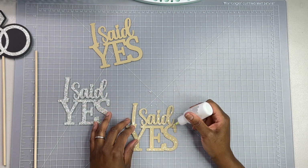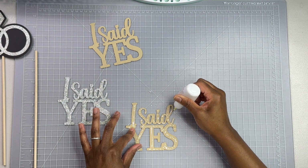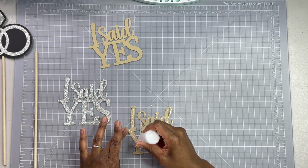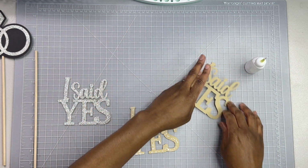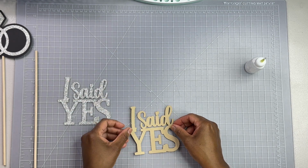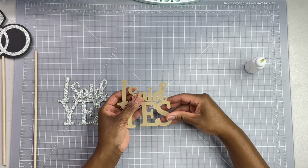I'm making a bit of a mess with this. Maybe I need to just drag it on here. It seems like it keeps jumping off the letters. I mean, these letters are pretty thin. So, all right. And my fingers are a mess. Okay. I think that's good. Let's get this one on. I need to wipe my fingers off a bit. Let's get this on here. Okay, and let me just do a little shifting so it's all lined up.